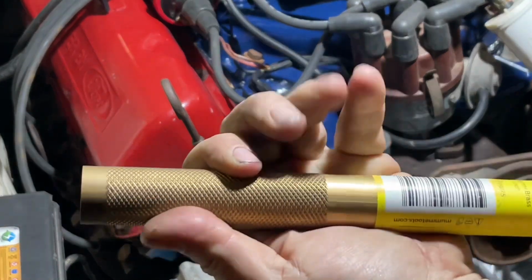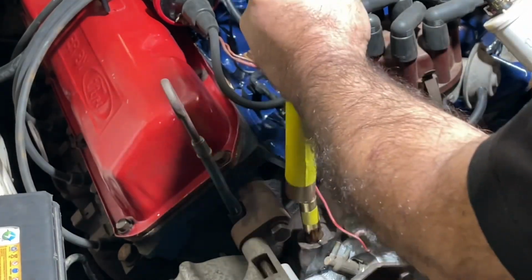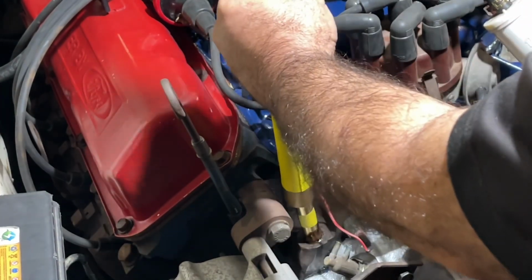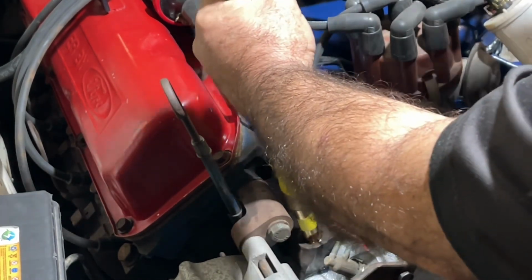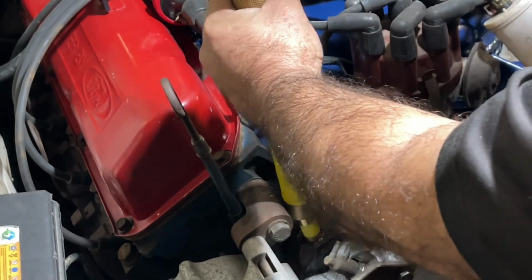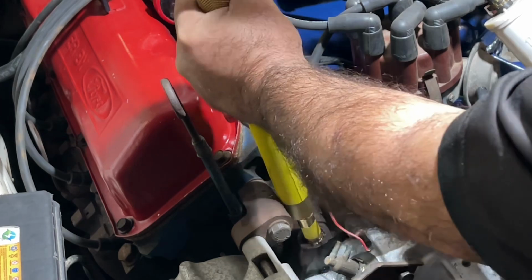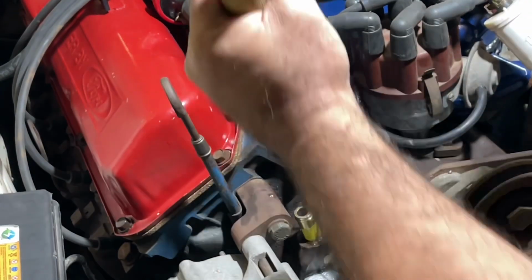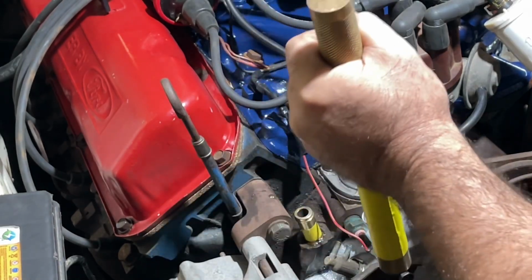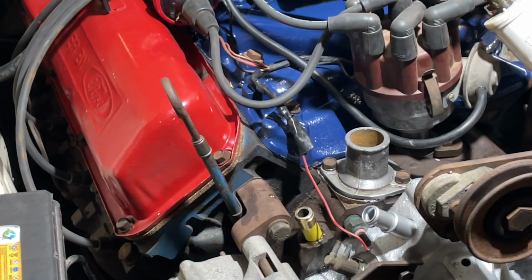And we're going to take a brass drift, so that way we don't flare it and munt the end of the tube, and send it home. Okay, so that's down in as far as it needs to go into the engine block.